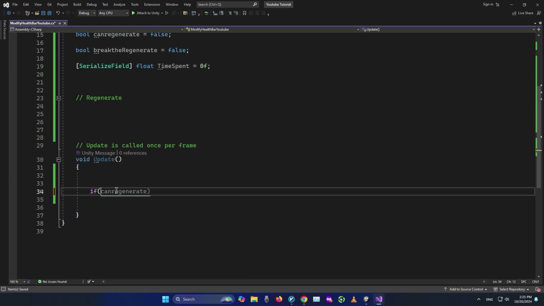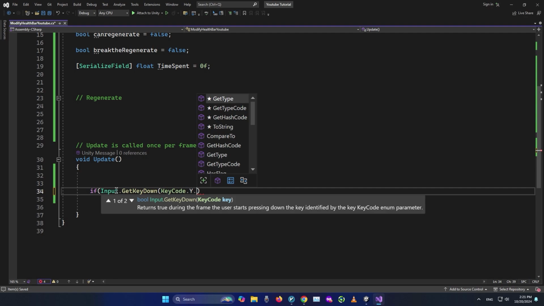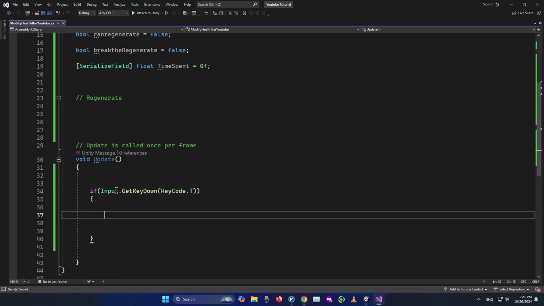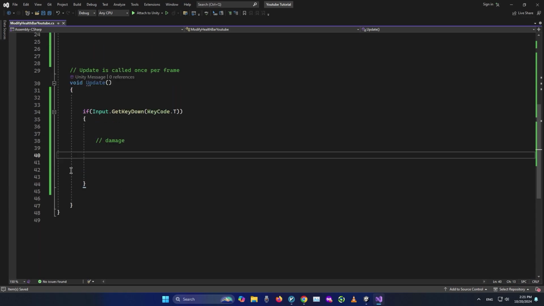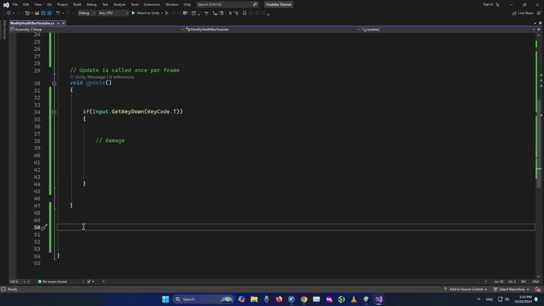So I'm just going to say if Input.GetKeyDown KeyCode.T, for example. When I press T, I want to get damage. So how did we get damage in the previous video? We called a void named damage. So I'm just going to say public void. Again, I'm going to make it public, so if any other object wants to give us damage, we can just call this void in their script. For example, an AI has a script, it's going to give us damage. We can just give this public void damage to that code, which is going to just give us damage.